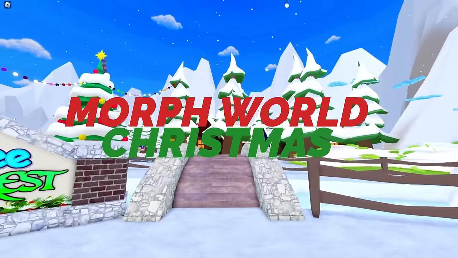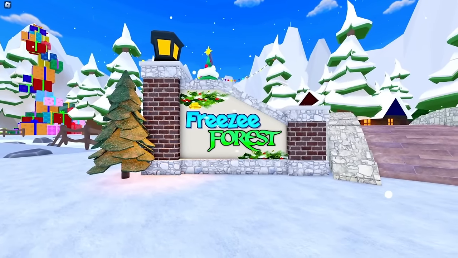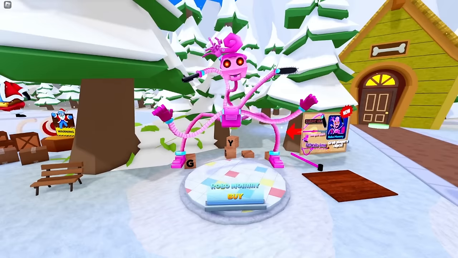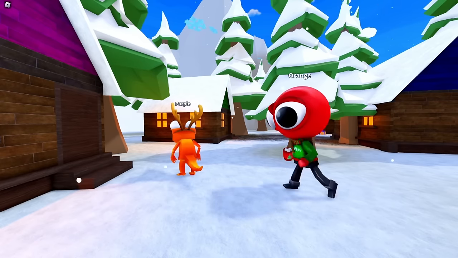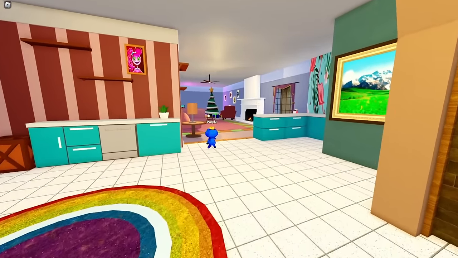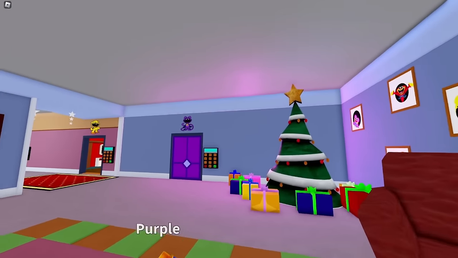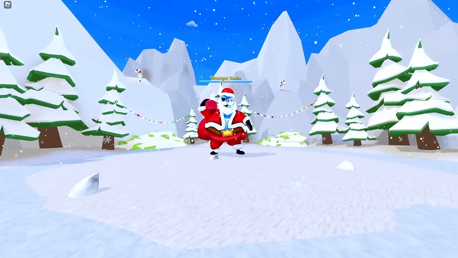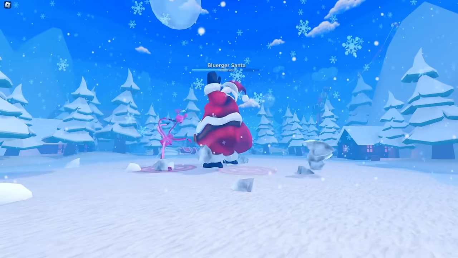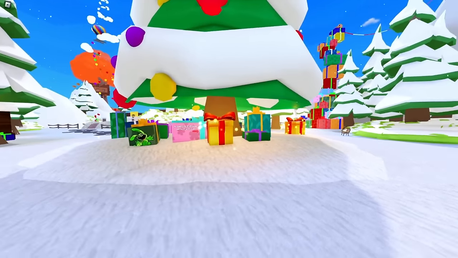Christmas, our map just got a whole lot colder. The Frostee Forest update brings in 20 new morphs, our very first boss, Catnap's quest, and so much more. Enter into the Smiling Critter's house to find everyone's room, but first, you need to solve the door puzzle. Are you brave enough to battle the Burger King Santa? Well, good luck, because you can unlock a rare morph if you somehow defeat him. Go grab your friends and enjoy our Christmas update.